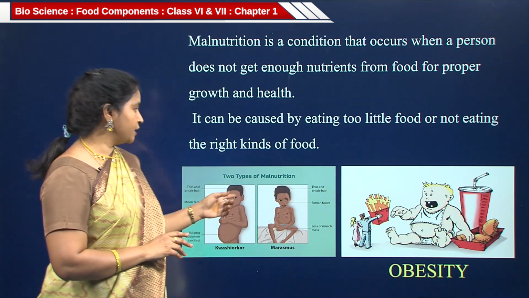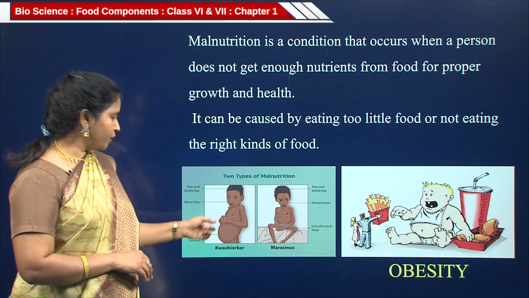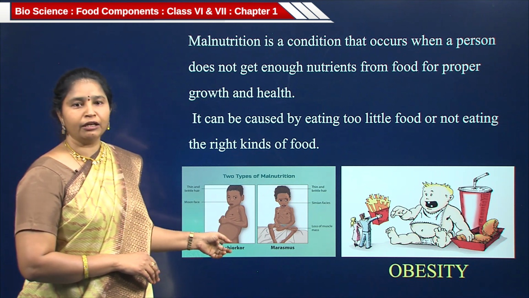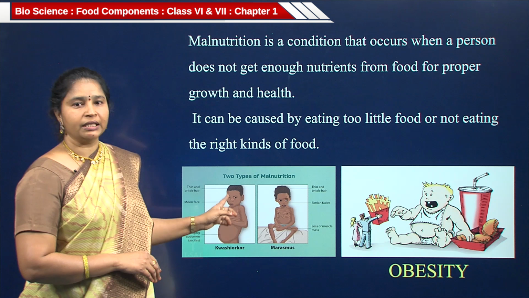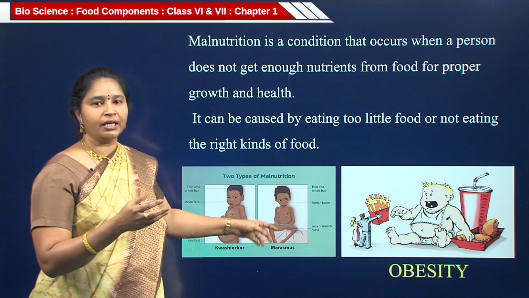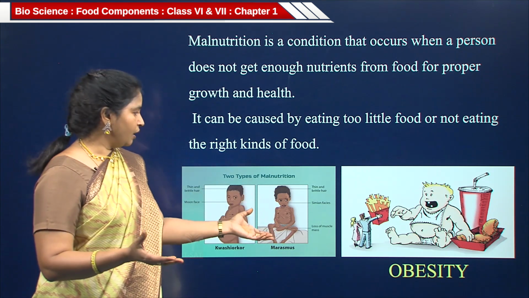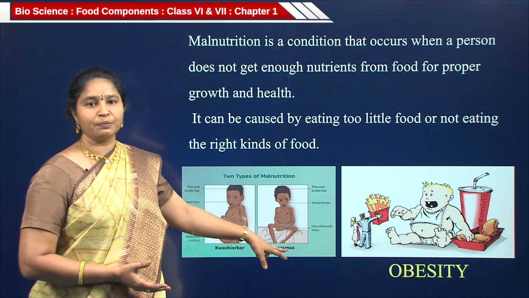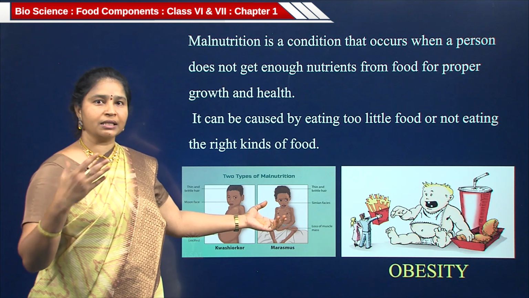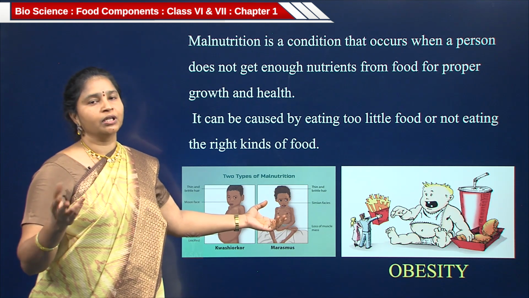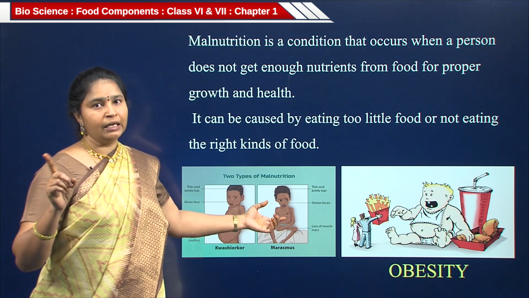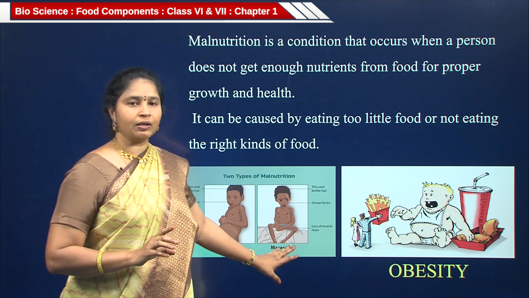So like that, you can see here in the picture, the first boy is suffering with a disease. He is not getting enough proteins in his food. So that is why he is suffering with kwashiorkor. In the second boy, you can see the bones of the boy are visible on the outside. So this is called marasmus. The kid is not getting enough food. Both carbohydrates and proteins are missing in the food this boy is taking. That's why he is very lean and thin. That disease is called marasmus.